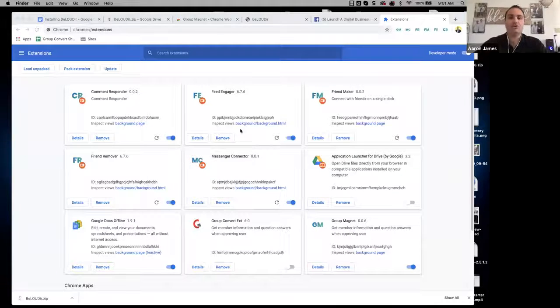Disclaimer, which should have come before: if you've already used something like Group Funnels, Group Convert, or any other spin-offs out there, you'll continue using them or you'll have to discontinue using them, one of the two, okay? They're basically all the same type of function. So there we go. Now we have our extensions.